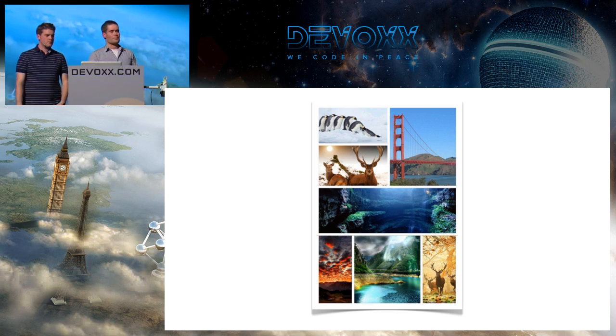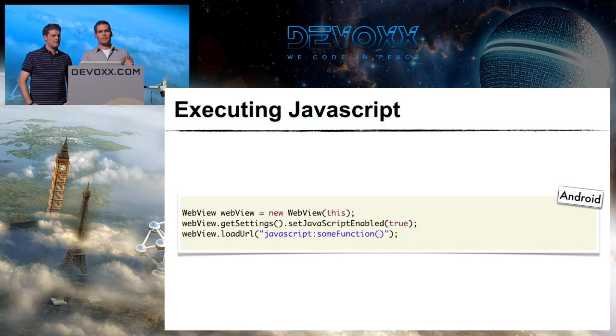So this is our start page. These are the images that rotate, and as I said, this is pure HTML. Well, it's HTML and some JavaScript and CSS, but it's actually pretty stupid. This is only our view. We don't have any specific logic in the JavaScript. So we present images, but we control from Android when to switch images and which image to switch. So we need to be able to communicate between Android and the WebView, and I'm going to start with a very simple example of how to do this.